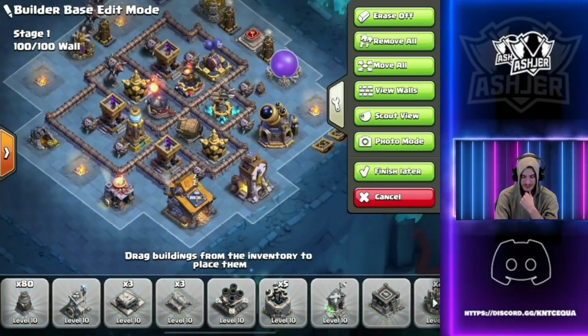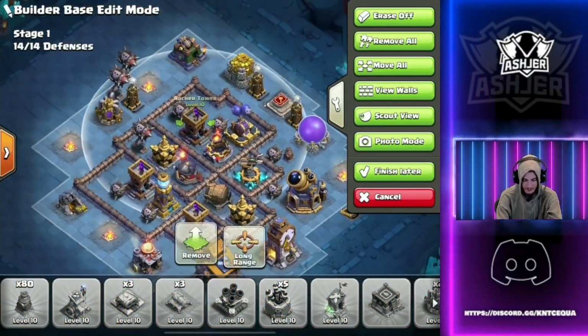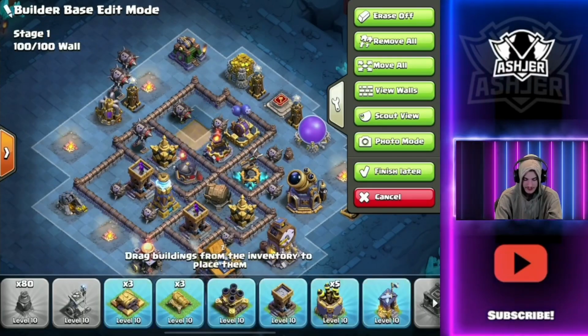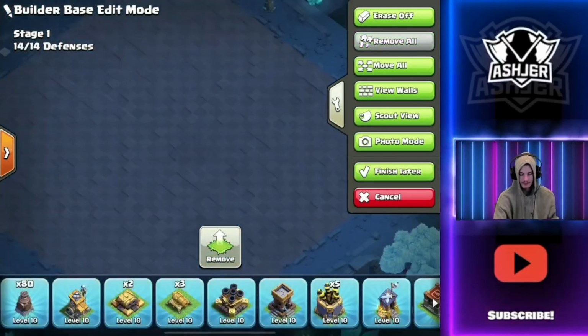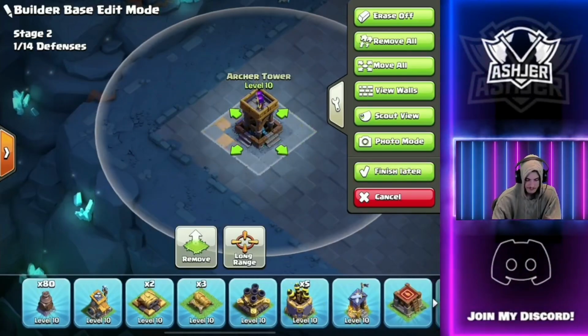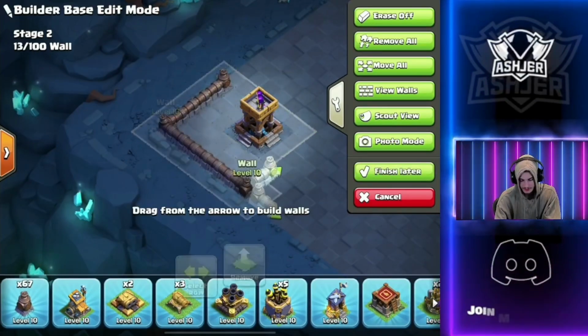We really need to take an archer tower here somewhere. This one's even supposed to be lowered. I don't know why it's not. Maybe we'll take that, put a double cannon in there, go to the second stage, and we'll use the archer tower in the very corner. Like that. That's going to defend against any cannon carts.